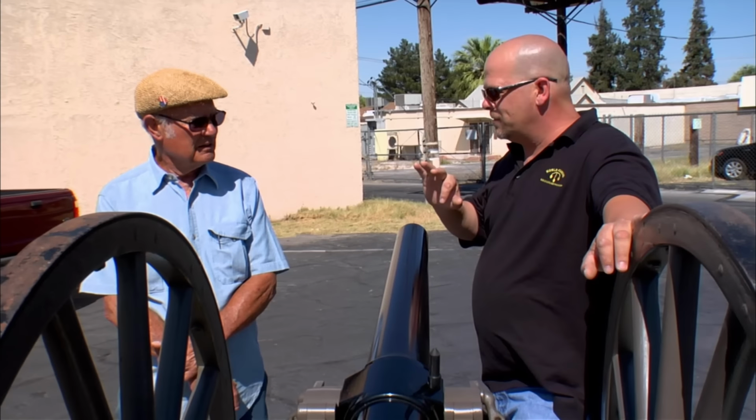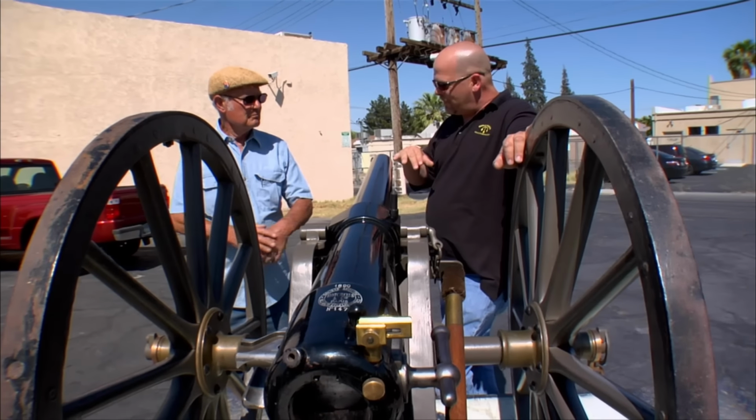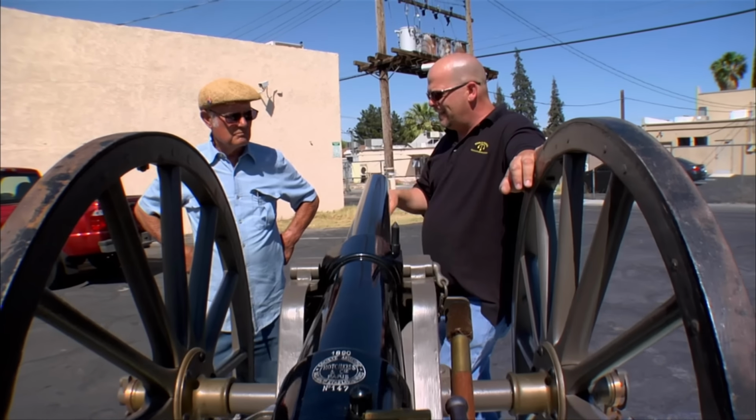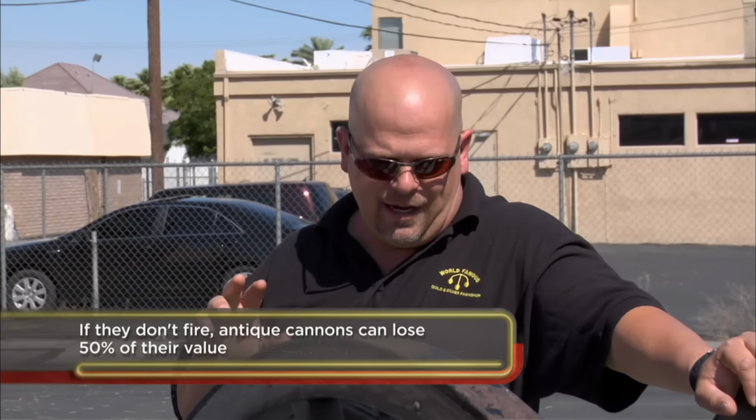Okay. Here's my big 3 concerns, okay? Sure. It looks so good, I'm afraid it might be a reproduction or something like that. I don't know if it fires, and I know on old guns like this, the difference between a firing gun and a non-firing gun is a huge difference. Oh, that's right. And number 3 is, I don't know if that's a good price, but I know a guy who knows a lot of stuff about old military stuff. Let me give him a call. Let me see if I can get him down here today, and maybe we can do something.